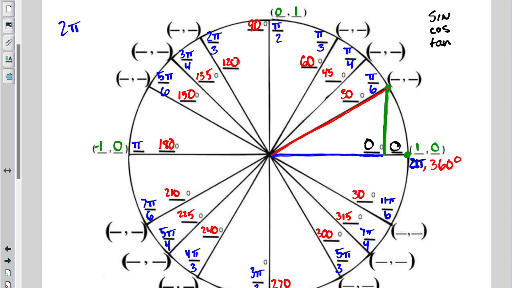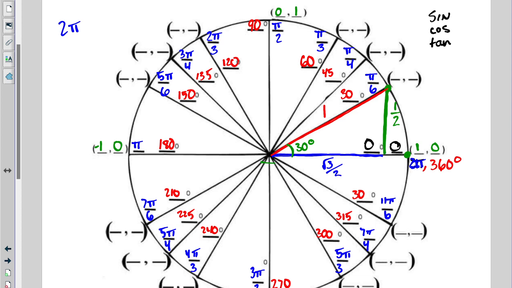This one is a 30, 60, 90. So this one is a 30-degree angle. And the relationship of 30, 60, 90 goes like this. The length of this hypotenuse is 1, okay? The smaller side of the right triangle that we make here is always half of the hypotenuse. And so this is going to be 1/2, all right? And then the longer side of this right triangle is always the square root of 3 times the shorter side. And so that means it's going to be the square root of 3 over 2, okay?